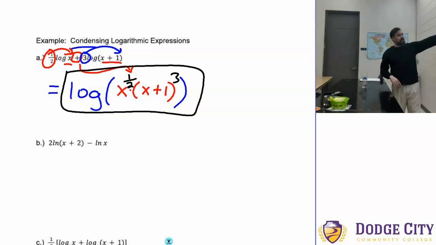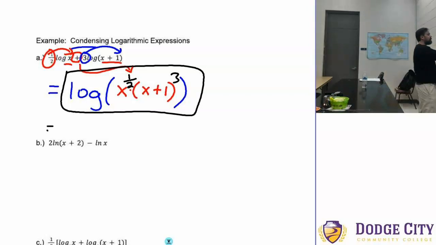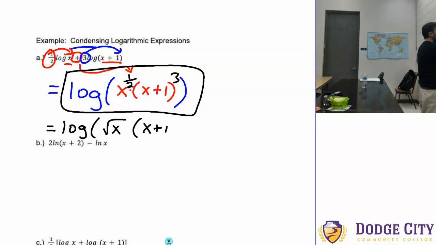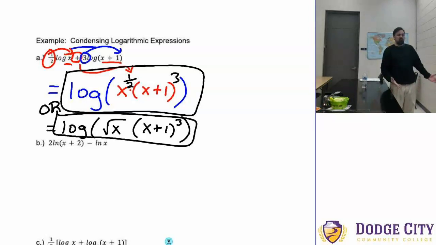So you might think, oh, do I need to simplify? Not in this case. If it was simpler, I'd say, sure, go ahead and multiply it together. But x plus 1 to the 3rd power is going to be kind of a complicated thing. And then remember, maybe this would be worth doing, I didn't think about this, but a 1/2 power is a square root. So since we're condensing it, it wouldn't hurt to convert those fractional exponents back into radical form. Right? So it would look like this, but this is nothing that's worth simplifying. It's a mess, so we'll just leave it the way it is. Now on WebAssign, I don't know which answer it's going to prefer, so hopefully it would accept either version of that.